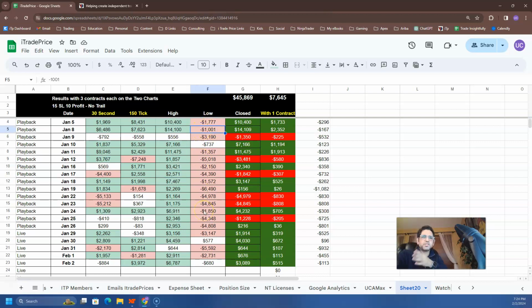But what you can see is that even for the days where you have these lows, the positive expectancy I'm talking about means that the bot, or the strategy, has the ability to close in green even if it has shown you a red during the day, a drawdown or a low point during the day. It does crawl back up for the most part, right? So that's what I mean when I say positive expectancy. And I've seen that in the playback.